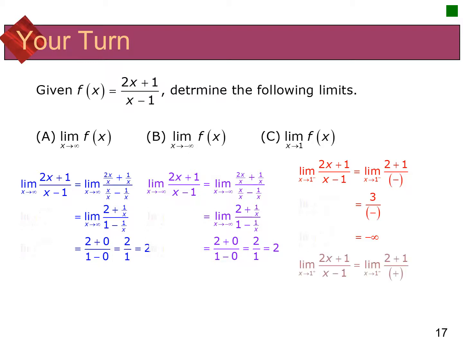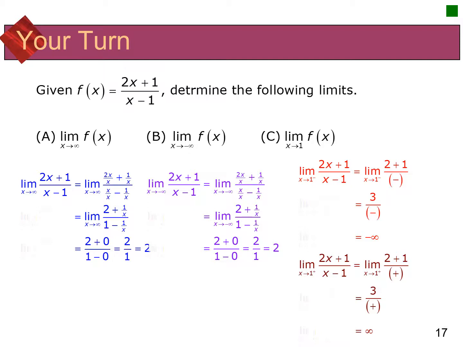When I approach 1 from the right, it's a very similar circumstance. I'm still going to have a 0 on the bottom and a 3 on top. What's different now is that since x is slightly bigger than 1, when I subtract 1 from it, I get a positive result. And therefore 3 divided by a positive number is going to be positive. So no matter what I make x equal to, I'm going to get an infinitely big number in the denominator. It's going to be positive, so I would expect this to go to positive infinity. These indicate I do have vertical asymptotes. This means that I'm going to go down forever as I approach 1 from the left.